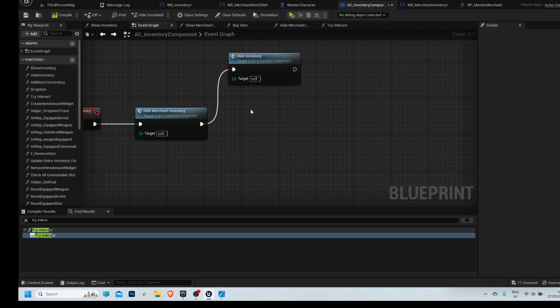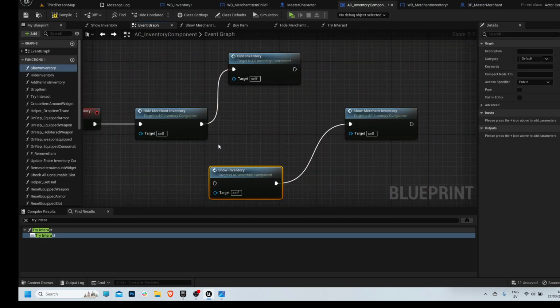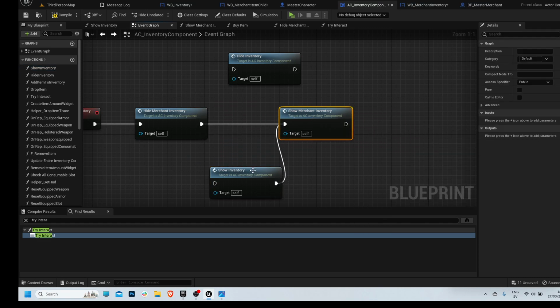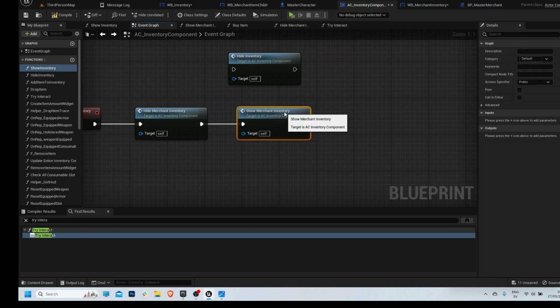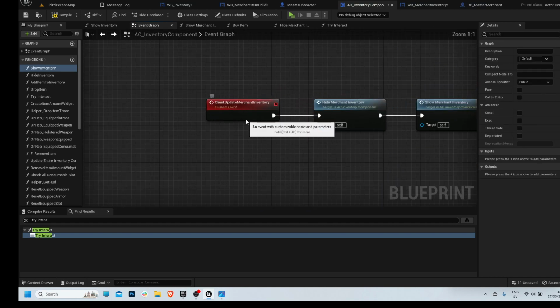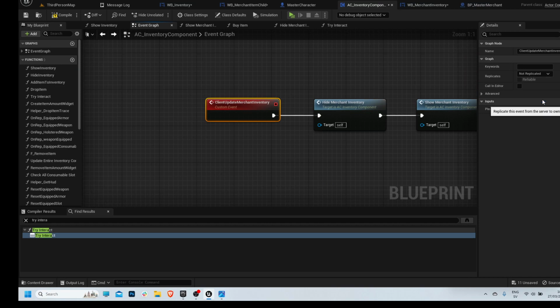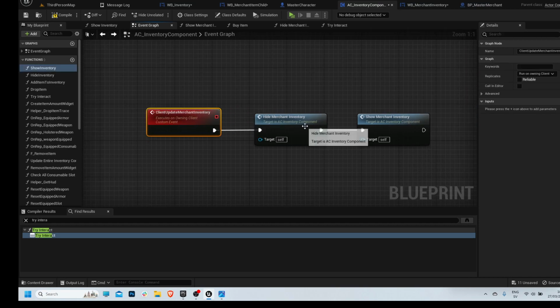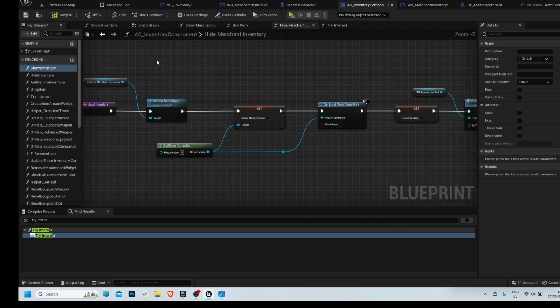We don't actually need to hide the inventory, we just need to do it like this. And this should be run on owning client. So client update merchant inventory, we just close it and open it again. That's easy.